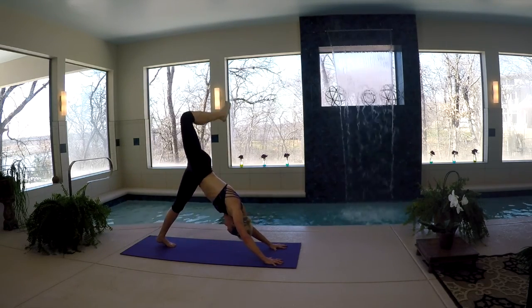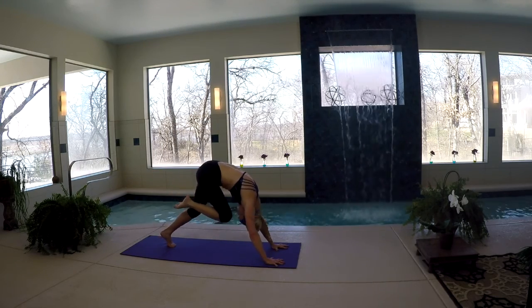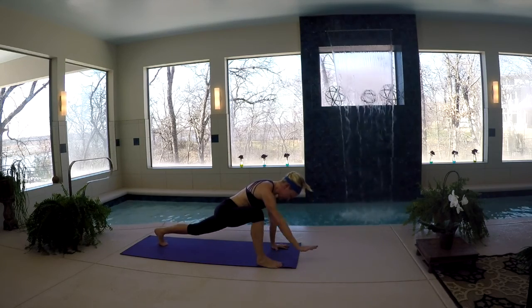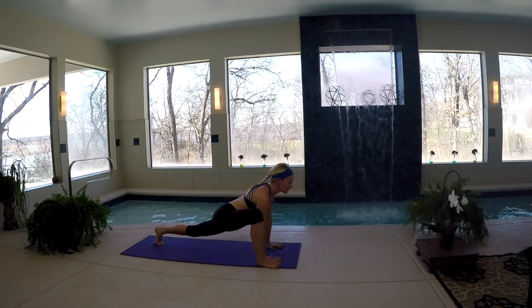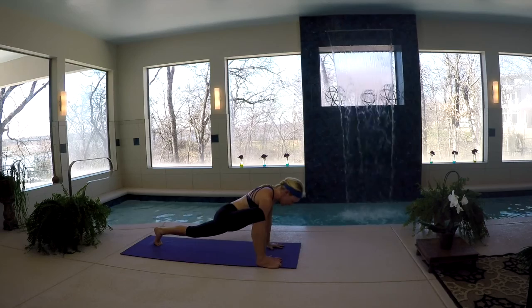Right leg lift. Open the hip. Knee to forehead. Step it through. Take your right foot out a little bit more. Hands on the inside. Prepare for the push-ups. Bend the elbows straight back.